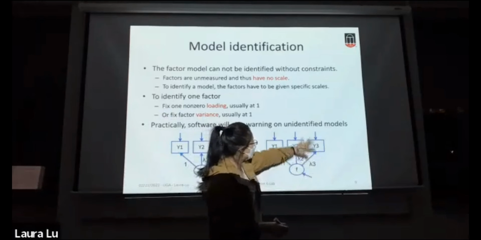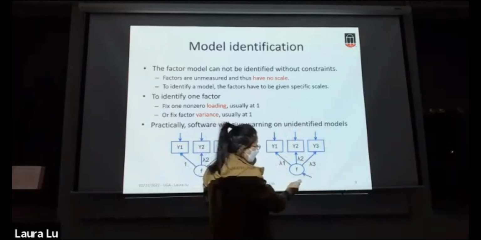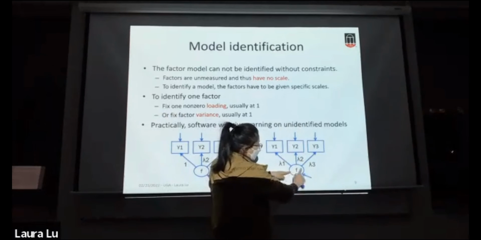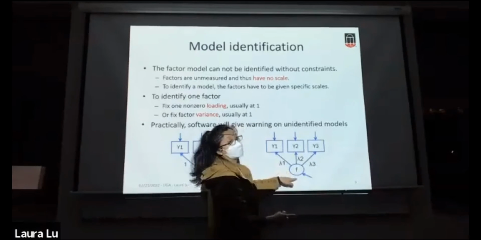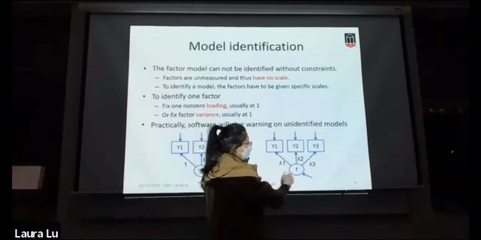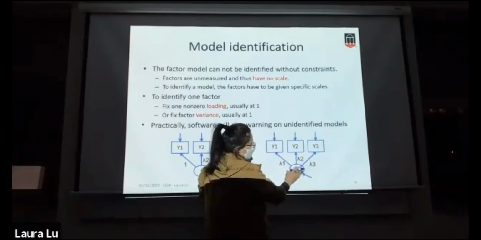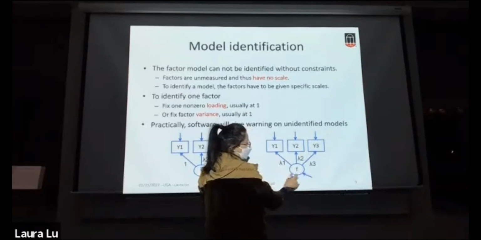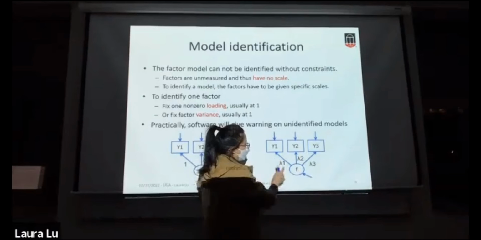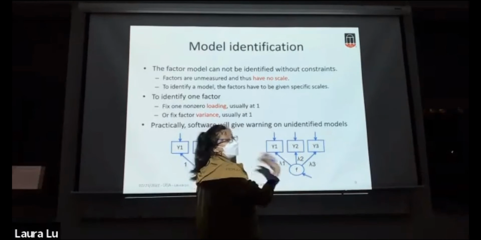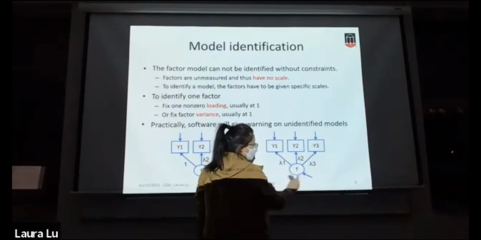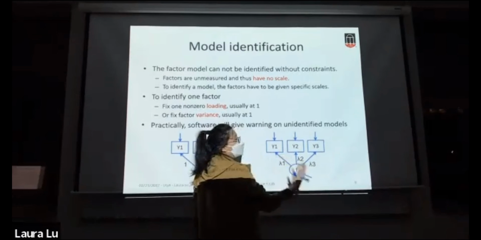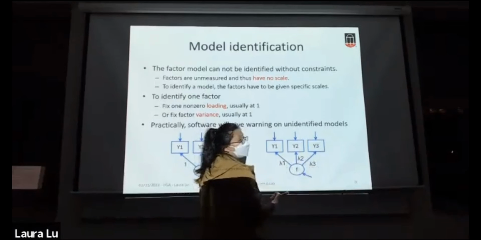We can also do this. Here, I didn't put the variance of f. So it should be the variance of f. The variance of f is fixed at 1. Then we also fix something here. The variance of the latent factor has been fixed at 1. Then this information can be freely estimated. So I don't care about this lambda 1, lambda 2. Based on the variance of f, we can do further estimation of the actual lambda values.